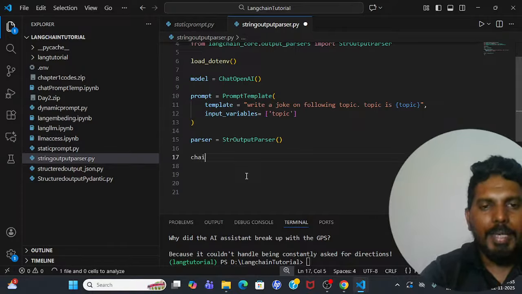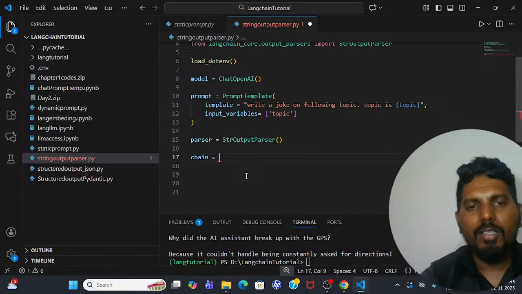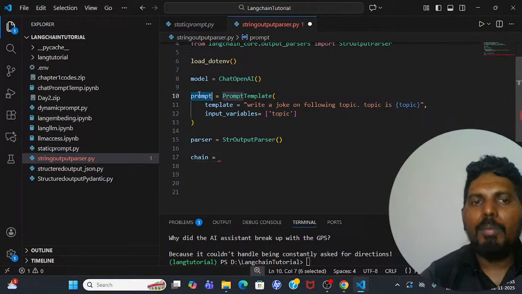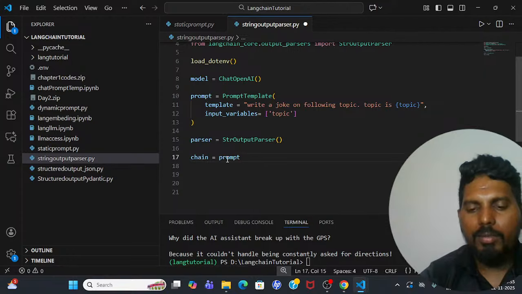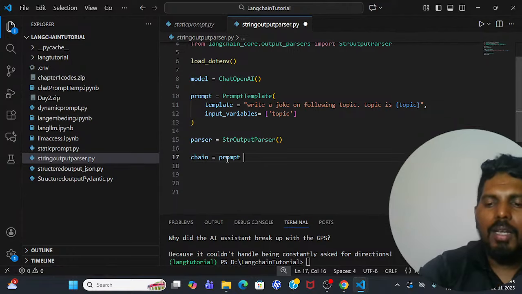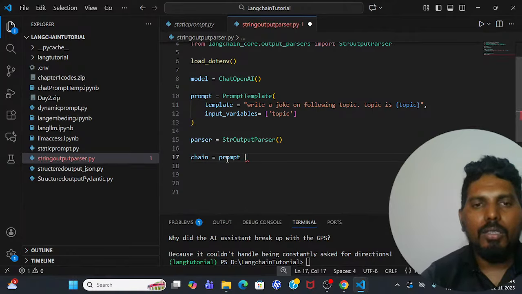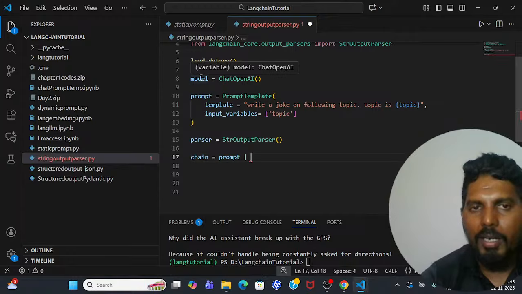So for that, let me take a chain variable. Chain is equal to, so what is our first step? First step is we are invoking the prompt. Then use the pipe operator. After generating the prompt, what does it have to do? This prompt has to go to the model as an input.